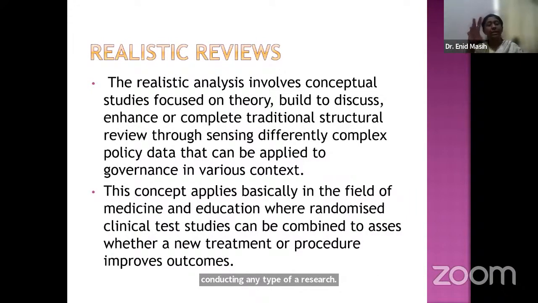In a systematic literature review, the whole idea of writing a research paper, the whole idea of conducting research, is based on secondary data, where we are only focusing on published data which already exists, and on that basis only we are going to see how things are going to change in the future.